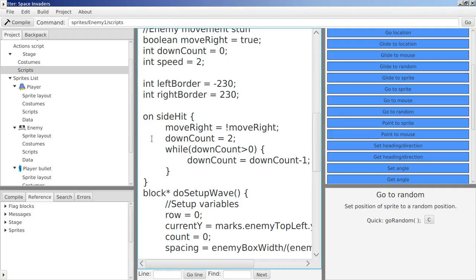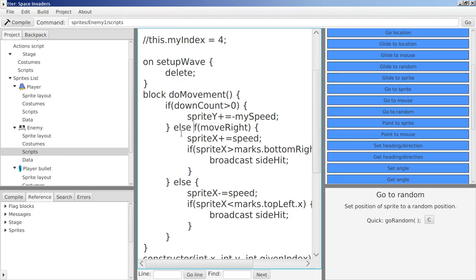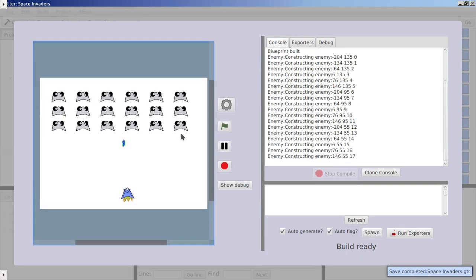It's just, you've got to get this thing to work and be presentable to the world. So what I'm doing is I'm going to set the down count to 2, and then over a period of whatever number of frames, down count is going to be greater than 0. And while down count is greater than 0, I think the script, that should be an else. I don't want it to actually be moving at the same time. I don't want it to be moving left and right. But anyway, we're going to change this code in a second.